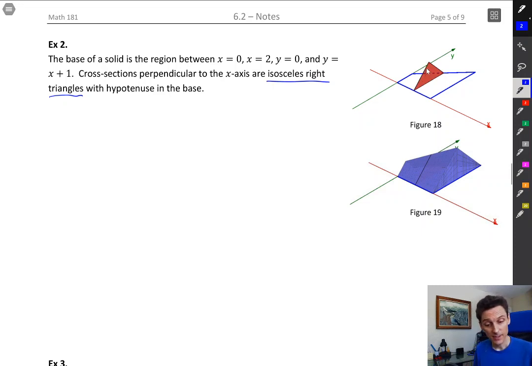And if it's an isosceles triangle, that means that this side here that's popping up out of the xy plane will be equal in length to this side that's popping out of the xy plane. Even though in the picture it's kind of at an angle, so it's a little hard to tell that these two are supposed to be the same length. But if it's an isosceles triangle, then this side here is going to be equal to this side, with the right angle in between. So in fact, this is going to be a 45, 45, 90 triangle, your good old friend from trigonometry. Let's take a moment and draw a picture of one of those cross sections.